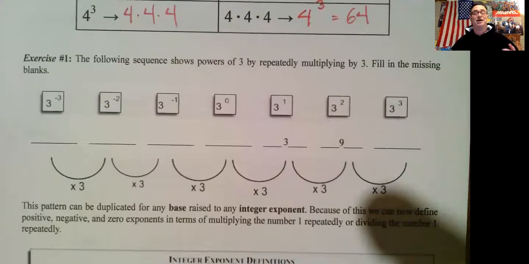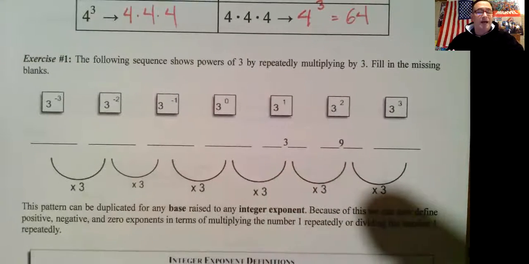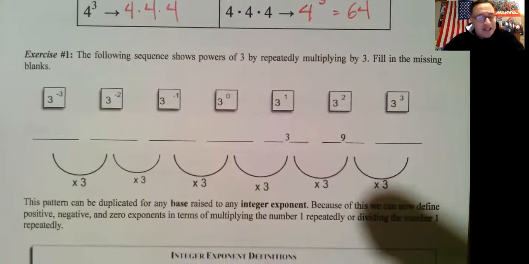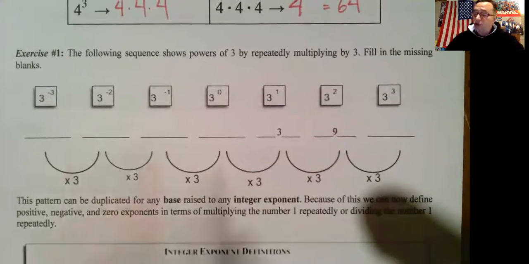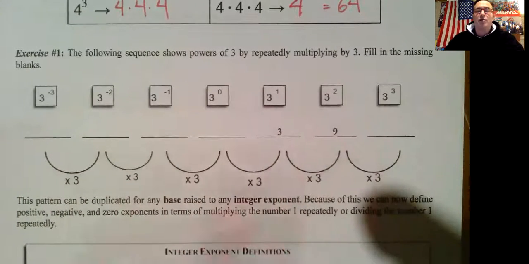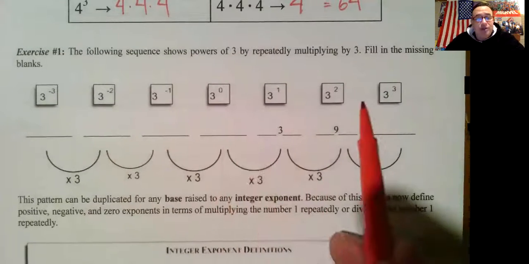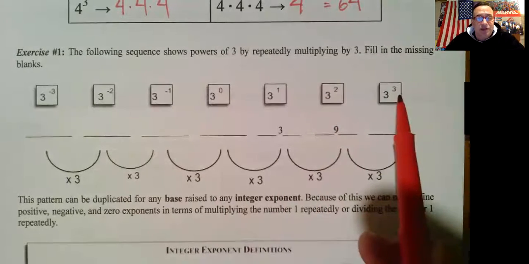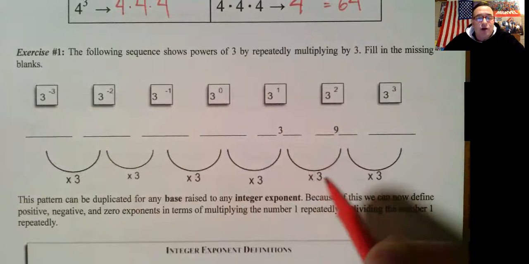I know in the past that you have learned about sequences of numbers and sort of trying to figure out, based upon how numbers grow, what those patterns are, how we can expand that pattern, what it looks like. I believe back in Algebra 1, you were asked to do some things with sequences, with how those things grow, and if I was going to be making this list of numbers to the left and to the right, what that would look like. And that's lovely. That's kind of what we're doing here. When we're looking at exponents, since this is just repeated multiplication, what essentially we're doing every time we go to the right is we're adding another times 3.